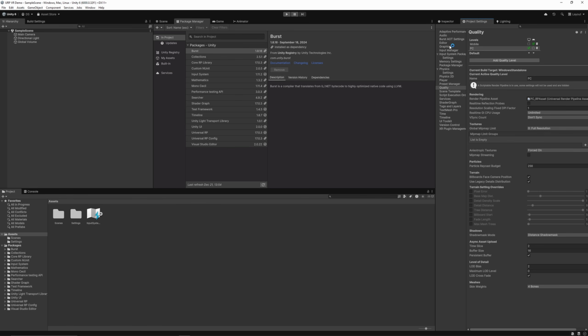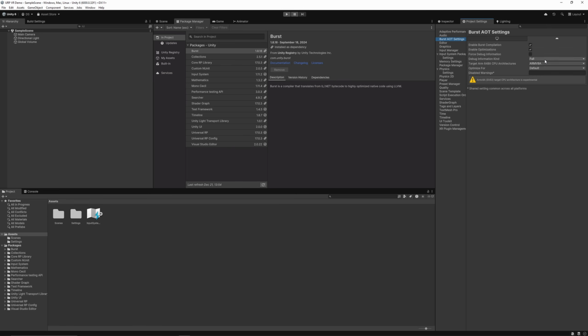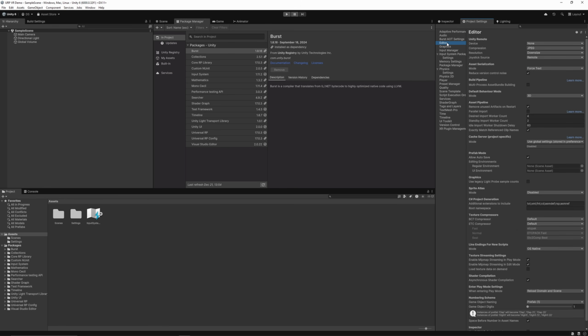Now for the project settings, we're going to go through everything we need to care about. For Burst, this is very minor. We can optimize for performance, which might be nice. You can also check stuff like floating point health and ARMv9. I think the Quest 3 has ARMv9, so that might have some extra optimizations. For now, we are not going to touch this, since it does add compilation time. But if you do a lot with Burst, this might give back a little bit of performance. You can also do line only for the debug information, which might help a little bit, just some small adjustments.